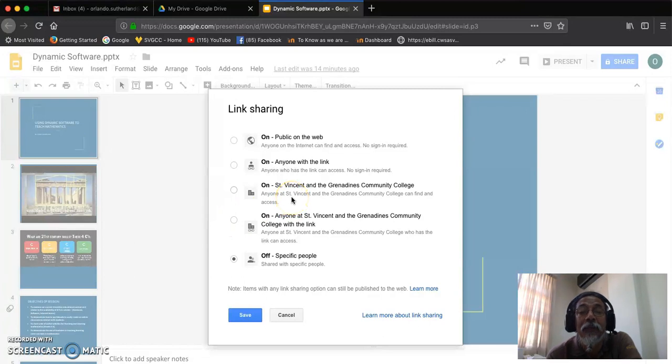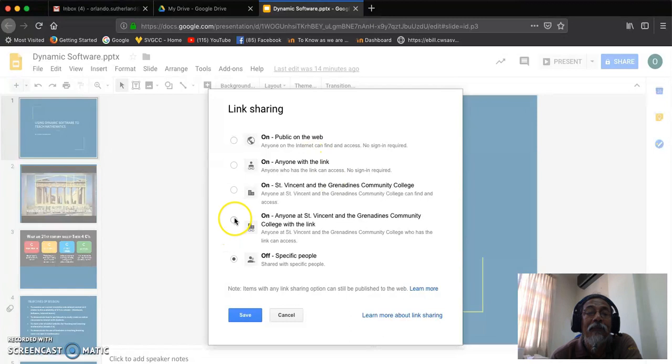Notice the others, as you might want to do more with Google Drive later on. You have anyone at the college can find and access. And here is, you might want to share it public. So this one is anyone with the link. If you choose this option and you send a link to that person, even though they are outside of the college, outside of the institution, they will be able to access it still. And finally, you have the one that is even more public. If you choose this option, then anyone on the internet can find and access your file.